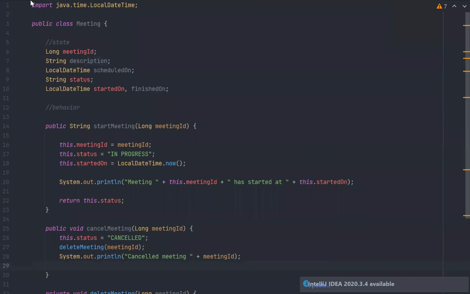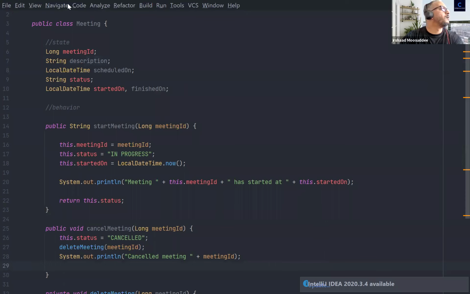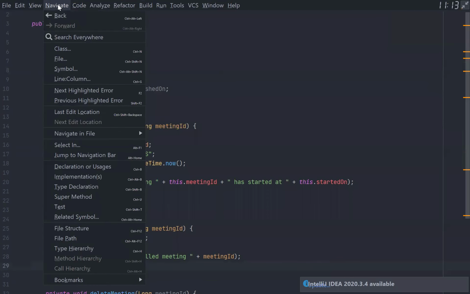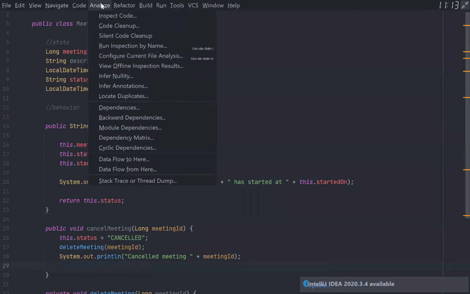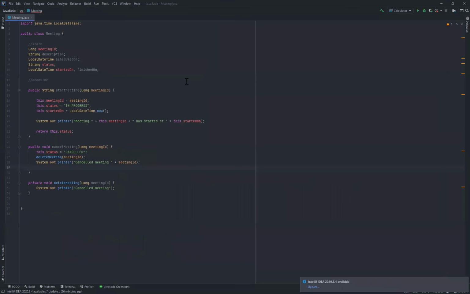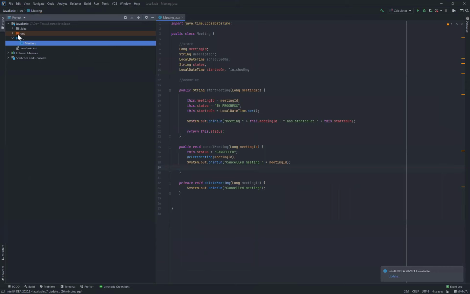Yeah, try escape. Okay, here you go. View. Where was it? Okay, exit. There you go. So now I have a meeting.